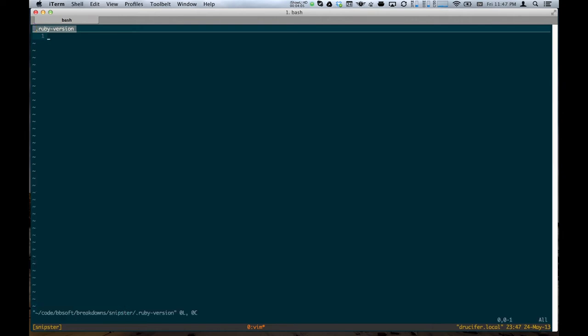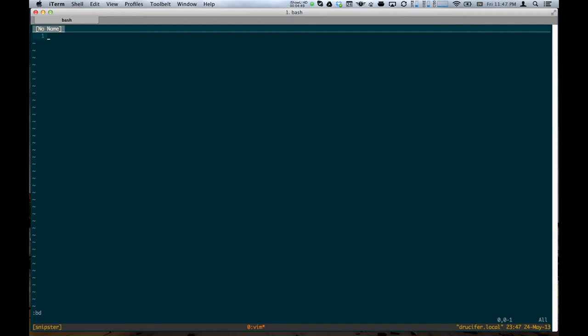Really, for this, all you need is the version number. So we're running 2.0.0, and then the name of the gem set, which was Snipster. Brian, do you want to add the patch 0 to the end of the Ruby 2.0? I was going to actually say it would probably behoove us to actually pin this to a patch. That way, every time you come back into it, and if Ruby does increment a version, RVM will attempt to find the latest patch version and prompt you to install it. But if you do pin it to a specific patch, it'll keep it pretty consistent there. So it looks like we've got that.